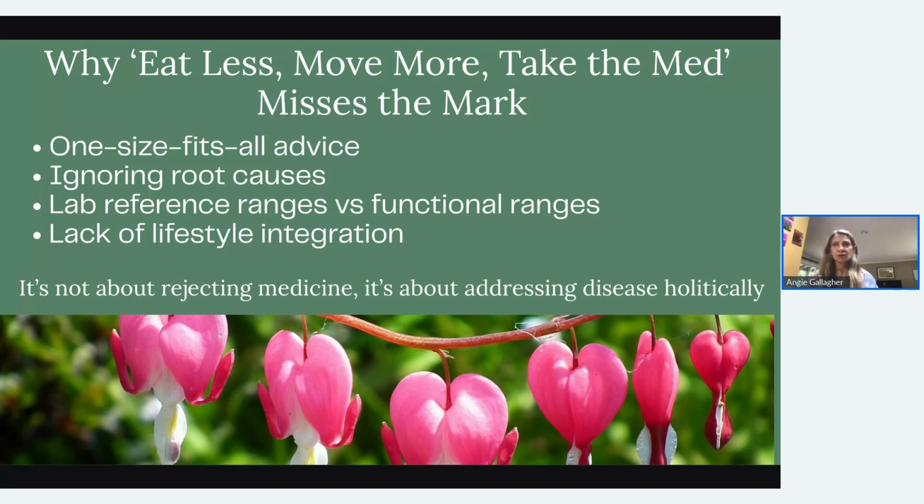Lab values are less stringent in a Western medicine model, and patients are not made aware of impending dangers until they already are showing signs of disease. So many people can be running a blood sugar of 98, and even 98 is considered in the normal, quote unquote, normal range. It's only 2 points away from being pre-diabetic. And you might not have a doctor talk to you about that number until, oh, now you've had a couple labs where your blood sugar has been 102 or 104, and now you're pre-diabetic. And how much damage has already been done?